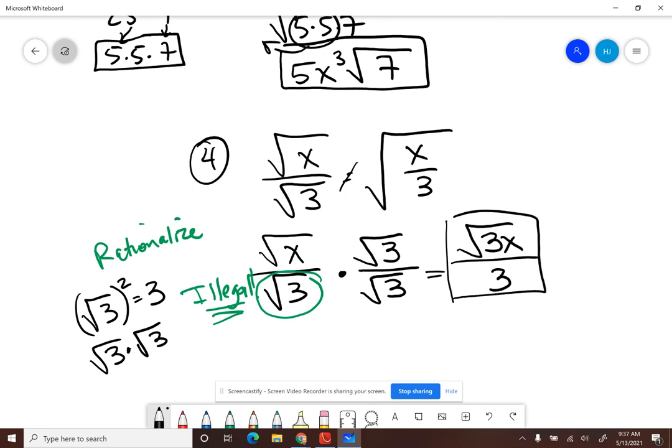Now, I may be tempted to say, well, maybe I could cross these out, but I want you to understand that the square root of 3 and 3 are two totally different numbers, okay? So we cannot just cross those out. This is actually in simplest form. This is as simple as this particular answer can get because there's nothing else that we can really cancel out, okay? All right, so hopefully this has been helpful. Again, if you run into one like number 4, then you're going to need to multiply the bottom by whatever you have, and then that will eliminate that square root for you, okay?